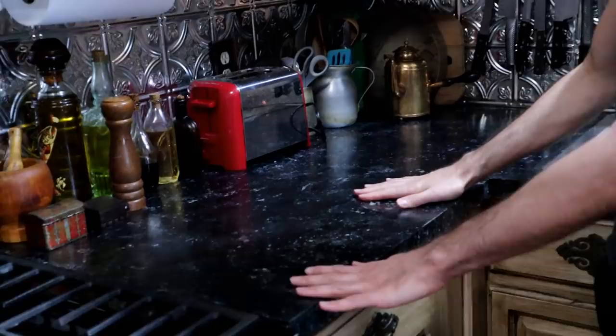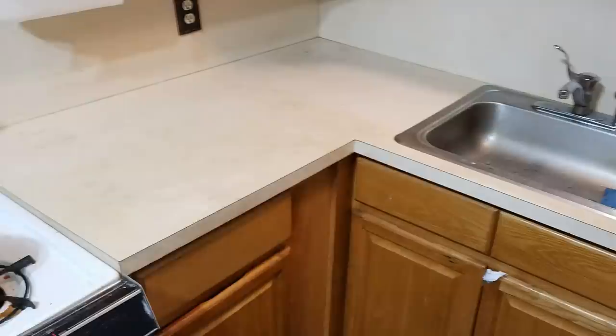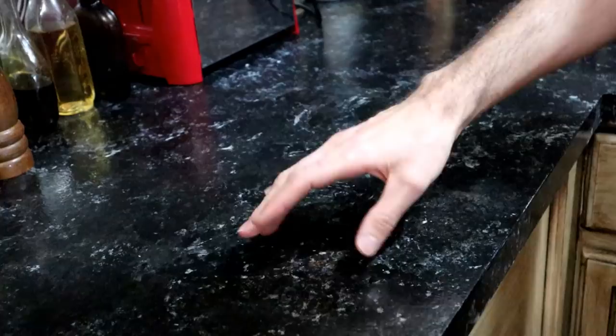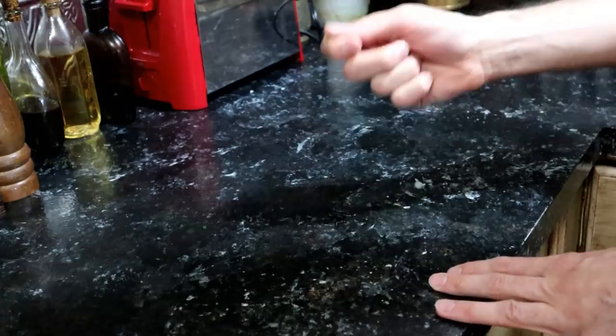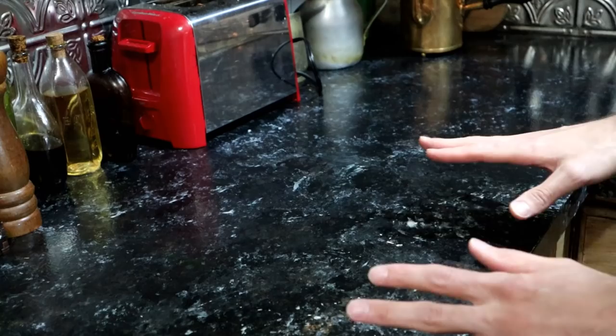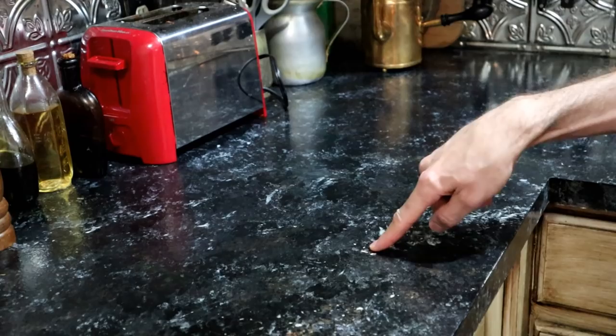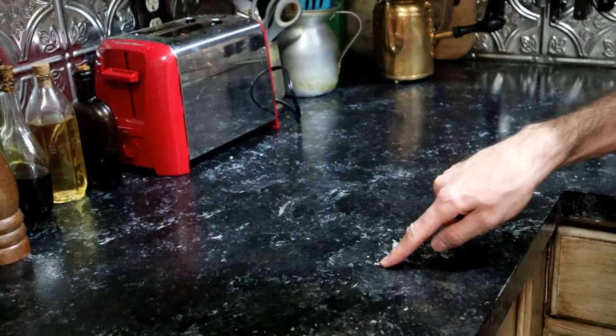Also, the countertop. Basically how this worked is I had plastic countertops here, and I painted over them with a black paint. Then you texture over the top of it to kind of give it this marbling effect, and then you cover it with a thick protective coating. So it's not the sort of thing where you want to chop on it or put a hot pot on it. It's not quite as good as having a granite countertop, but it does its job. I did this about two years ago and it's holding up pretty well, but there are a few little spots where it's been chipping off. This was more of a temporary thing — I might actually get actual granite countertops at some point. But for a quick fix, this was a good way to go, and it was less than $100 to do.